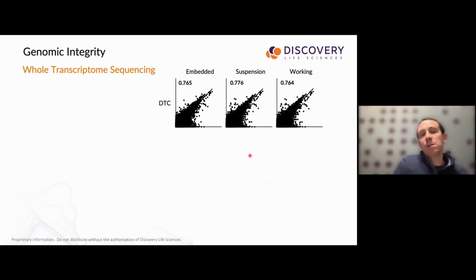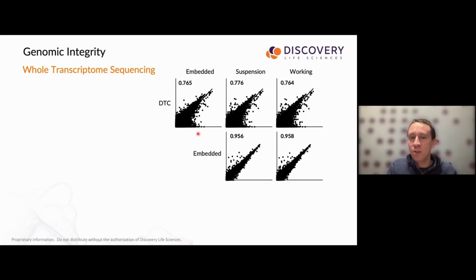We similarly did this on the transcriptomic side. So this is a poly-A-based bulk RNA-seq. We performed this again on the DTC as well as each of these banks that we've generated. And what we're going to look at here is the transcripts per million for each gene. Now, in this case, we do see that there's a slightly lower correlation. It's an R-squared value of about 0.77 to 0.78 when you look at the DTC compared to each of these banks. However, this is intrinsically not that surprising as DTCs include a lot of cells that aren't tumor. Again, those immune cells, fibroblasts, and endothelial cells.